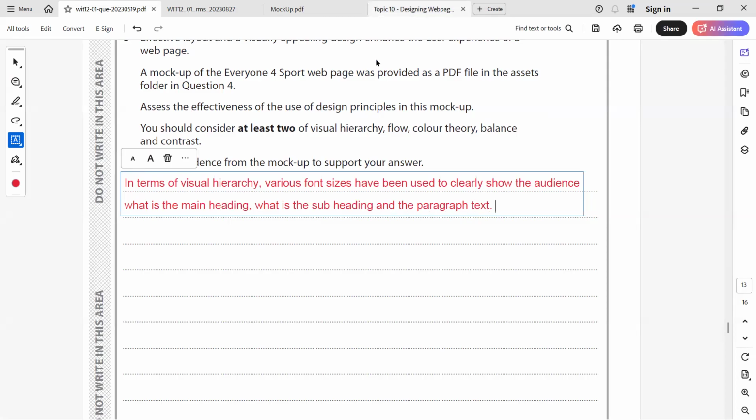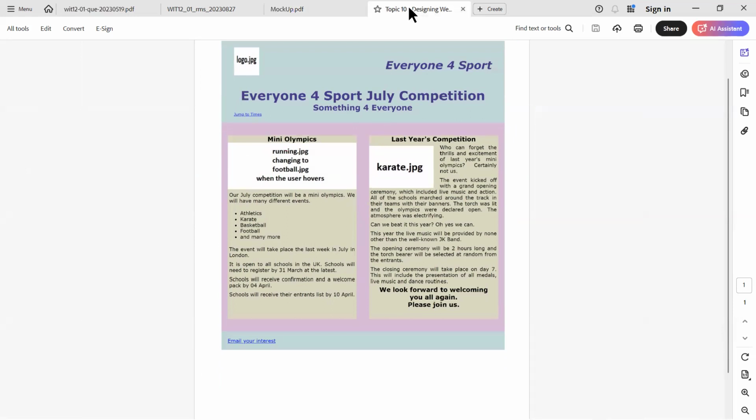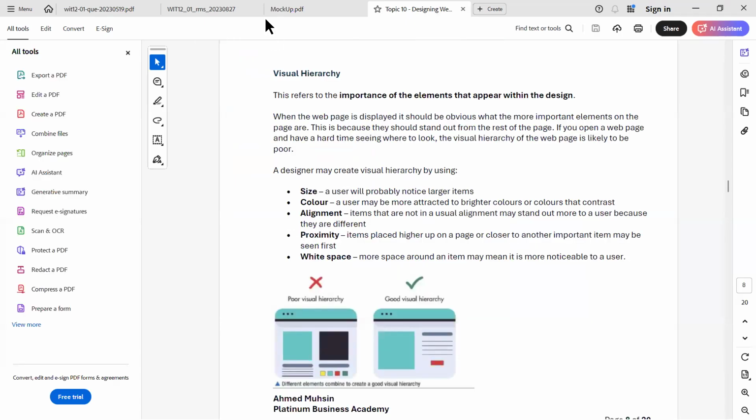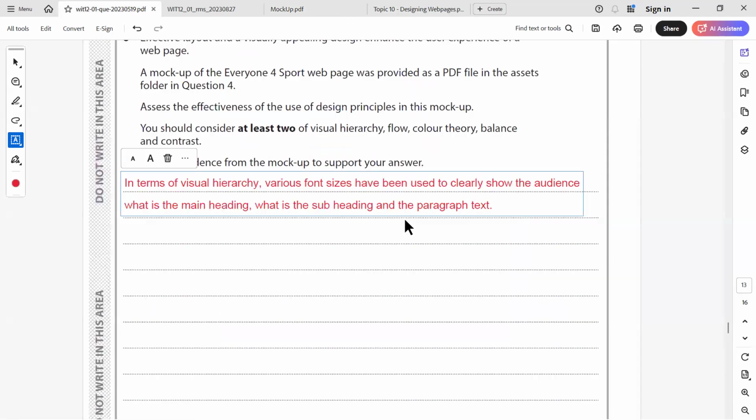What else can I talk about in terms of visual hierarchy? We can also talk about color. Color might be a bit difficult right now to talk about. Okay, and alignment could be spoken about. Alignment has been used to have the user immediately notice important information.